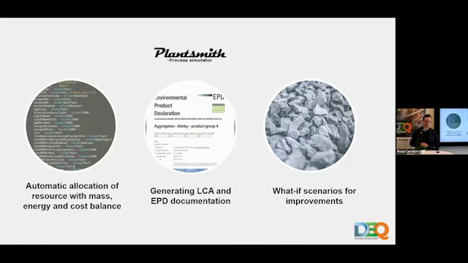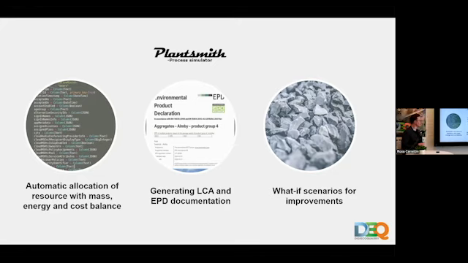So one of the major developments that we have been doing within DigiEcoQuarry is improving the system structure for the platform, working a lot with cybersecurity, for example. If you are connecting it to a larger platform such as the IQS, it's important that there are no loopholes anywhere, that the system is secured.